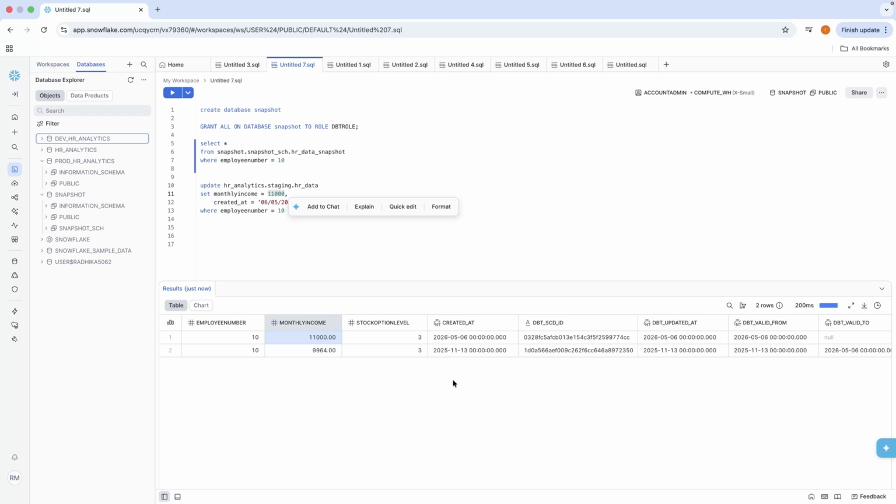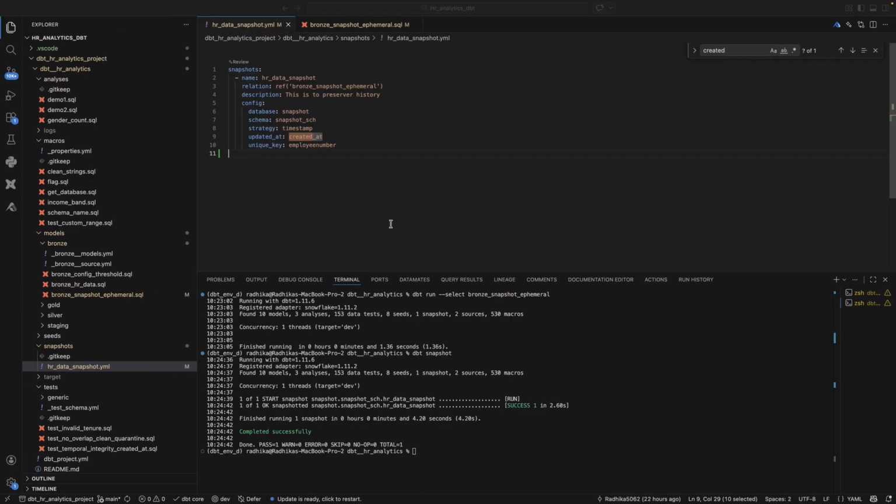So you see how easy it is to build snapshots in dbt. If you had to build these in SQL, like directly by writing SQL, these are very complex things. You had to write multiple lines of code to just implement this functionality, which you have done here by simplifying and just providing this simple config.